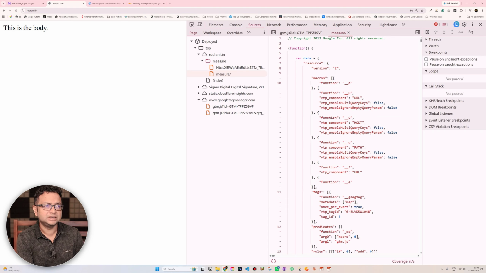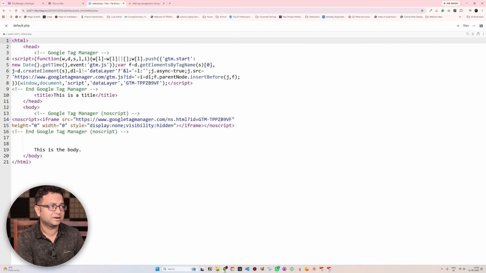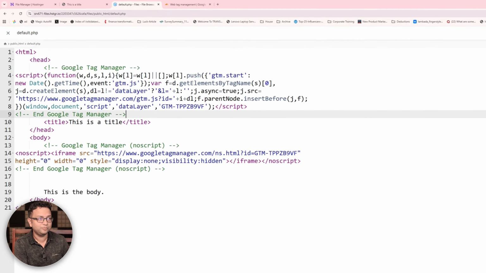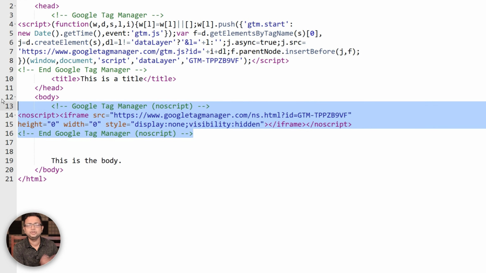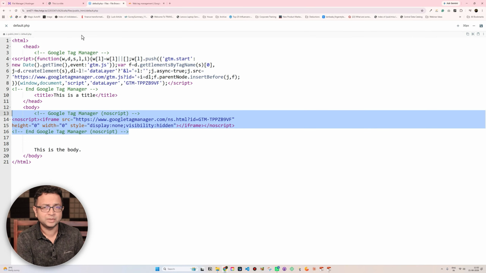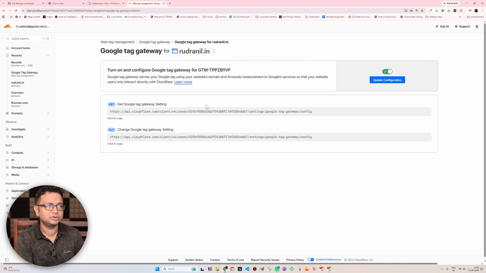This is happening because the measure is taking care of your Google Tag Manager tracking code as well. The tracking code, the plain simple one that you find inside Google Tag Manager. Right now, on that page where we have got that code running, rootreal.in, if I go behind the scene of that page, the Google Tag Manager is loading over here, right? The usual ones that we generally do. But the same thing is now also getting done by Cloudflare in this configuration.